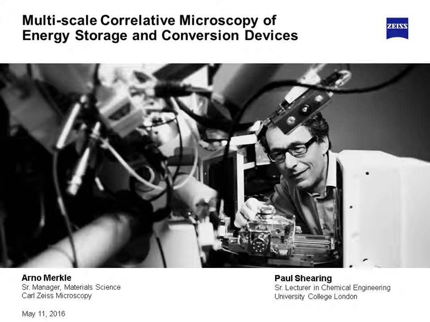So we can take X-ray images on our lab source at many different combinations of X-ray energies in order to selectively highlight the different materials that go into making up our composite battery electrode. And so that's really very powerful, because this is now beginning to replicate the type of energy selective imaging that until very recently was only possible at synchrotrons.